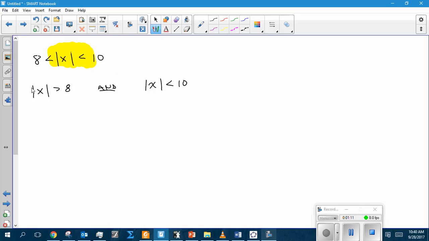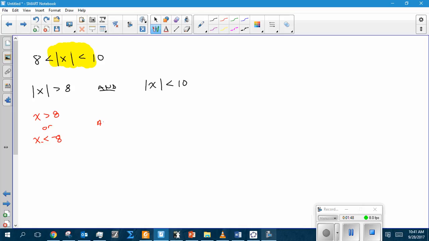Now talking about what we did today, we have absolute value greater than 8. That actually meant that we had to go absolute value of x is greater than 8, or x is less than negative 8. I gave the two results. If I put a number that's bigger than 8, like 12 in here, absolute value of 12 is 12, greater than 8. That's true. But if I put negative 12 in, which is what this is saying, negative 12 should be in that range, absolute value of negative 12 is bigger than 8. So that's what that breaks down to, those two inequalities.